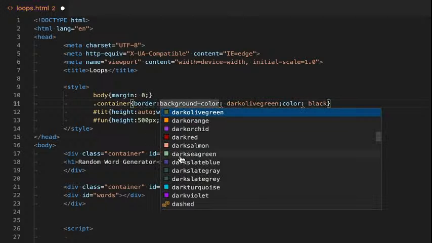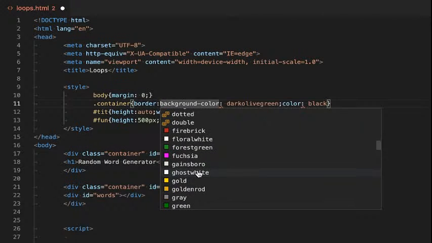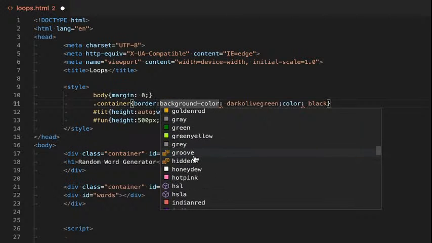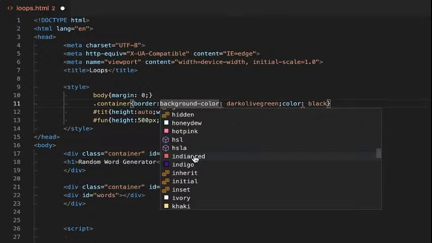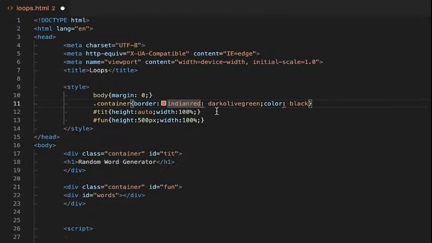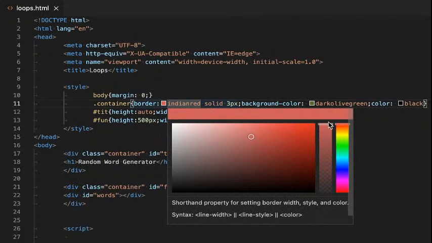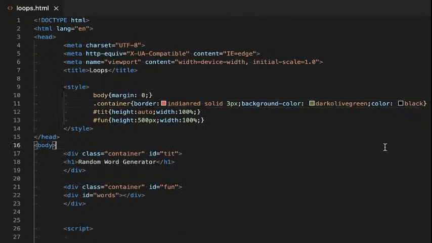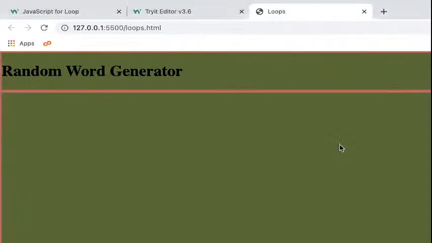Border. Pink. How about this? Solid, 3 pixels. Background color. That's a nice color right there, to be honest.